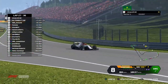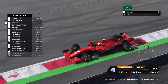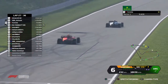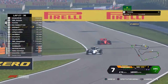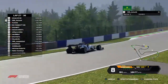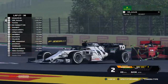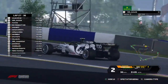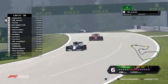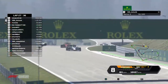He did put his set of mediums on much later than Bilton Matt, as Stunek and F1 Richie both get past Bilton Matt, but he's coming out of the pits right now, so they're only going to have about a second or so to him by the end of the lap. We see that Williams already right in the back. So Bilton Matt, I don't think it's going to be too much work for him to get past these two. Probably just a matter of a lap or two, but catching up to Mivako is going to be a whole other story. 13-second gap there from second place to first, and Bilton Matt still a few seconds behind that.